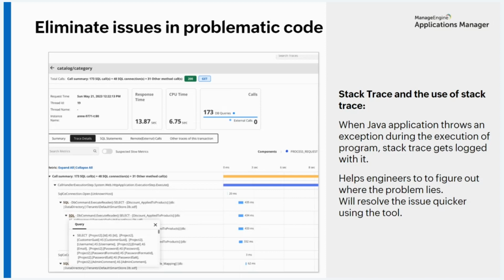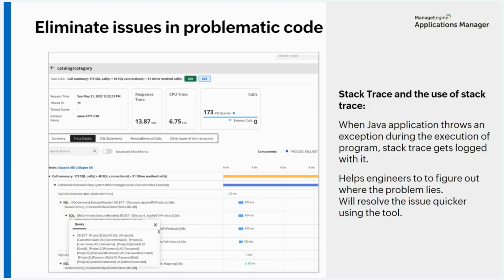When the Java application throws an exception, the stack trace gets logged with it. By analyzing the stack trace provided by the APM Insight, developers can pinpoint the exact line of the code and the sequence of function calls leading to the issue.